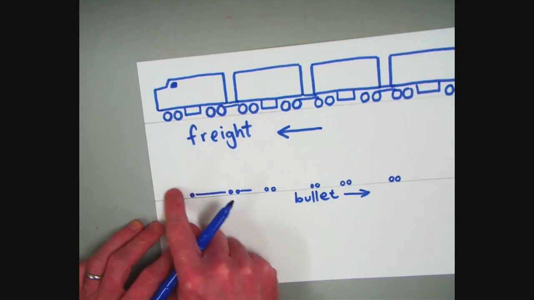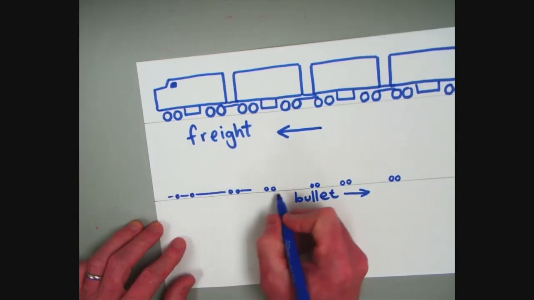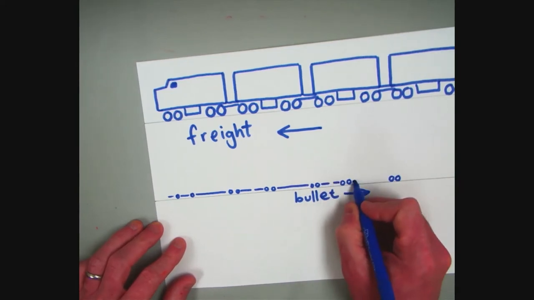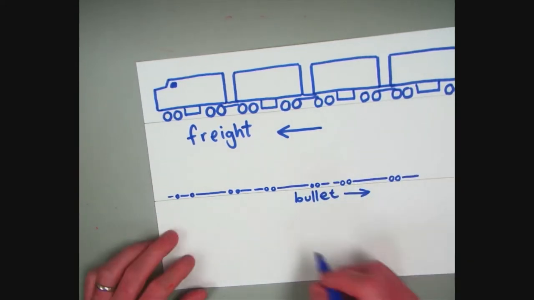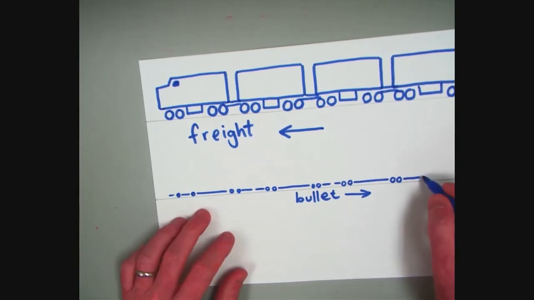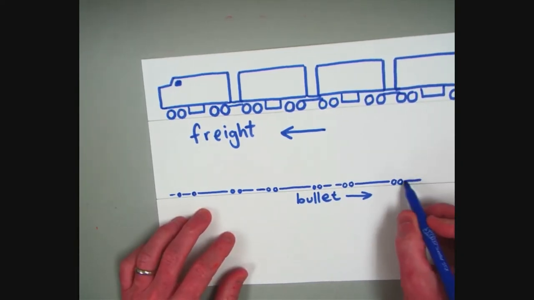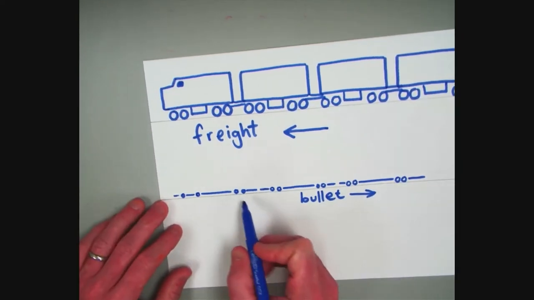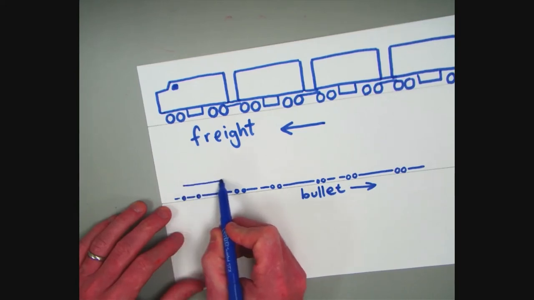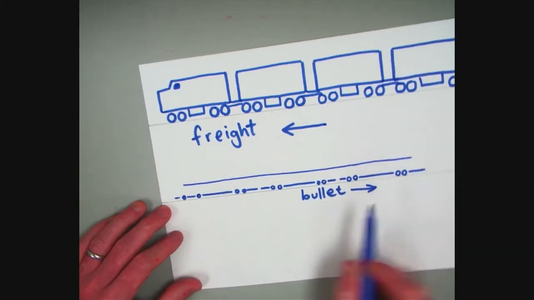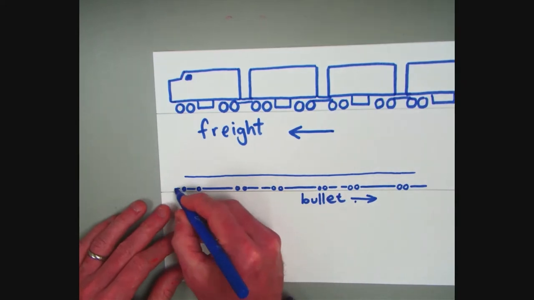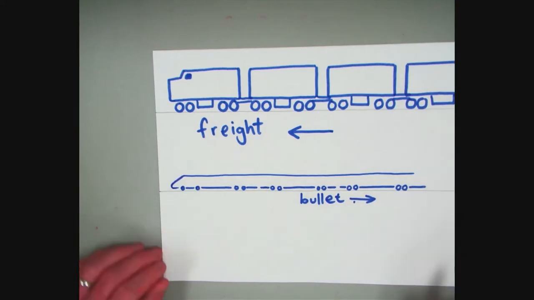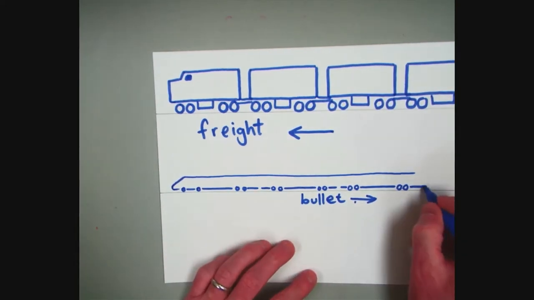One thing that's very different about bullet trains than freight trains is they are pretty sleek, which is a fancy word for saying fast-looking. The air flows over them, so the front of them is very angled. The back of them is very angled, too. So, when you draw your train, decide on how tall you want to make it. Mine is very short. And then angle back. You'll see I use a little bit of a curve, and then I connect that curve to the top. Same with on the front. I do it like that.